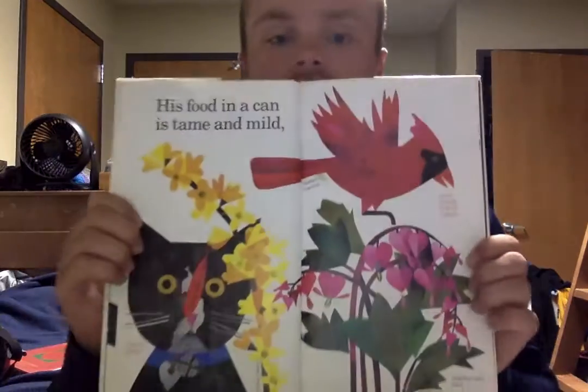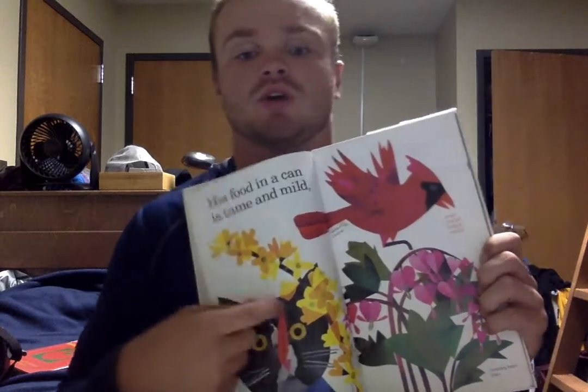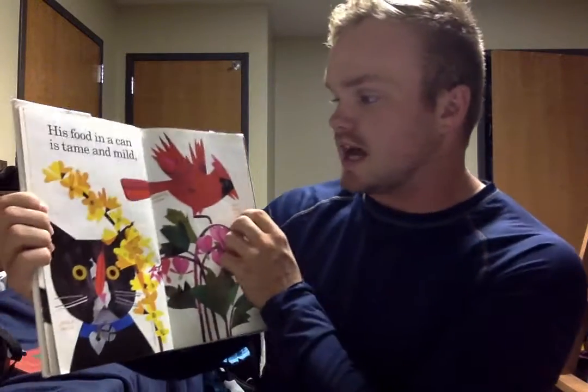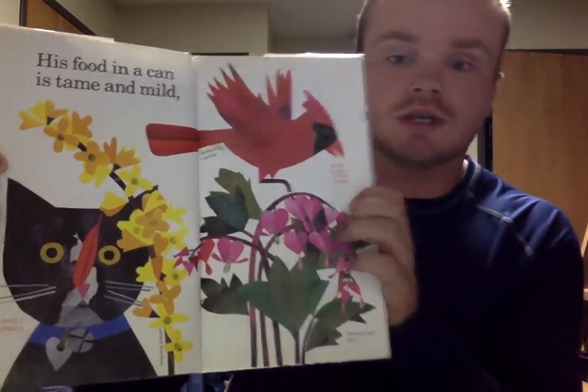The colors are really vibrant, and the shapes bring you in. The lines — how she makes the stem curve over the cat — lead you from the bottom of the page up to the bird. I think that's really smart, leading your eyes through the book. The texture feels a little better than Growing Vegetable Soup — you can tell the different blotchiness of the cat, the bird's wings, and the flowers. Overall, she did really well on this book.